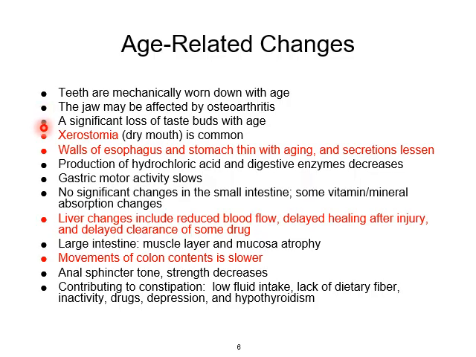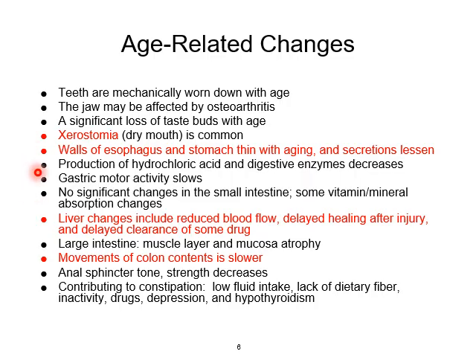And then they will have a significant loss of taste buds. Xerostomia is a dry mouth, and it's common. And how do we help them in this situation? We can help them by providing oral care. Oral care can aid with xerostomia or dry mouth. Walls of the esophagus and stomach thin with aging, and then secretions lessen, again making it more dry.